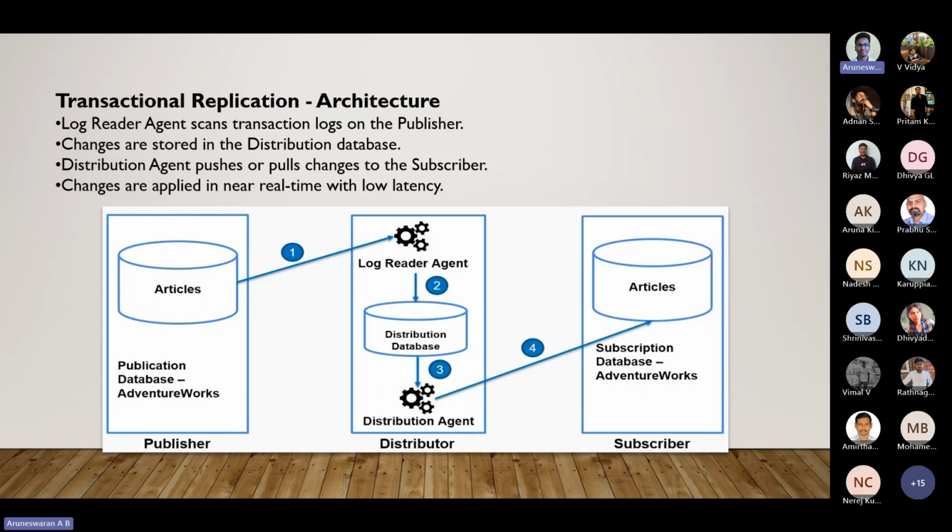So whatever changes happen on the publication database will be stored into the distribution database with the help of the log reader agent. Then the distribution agent will send the data to the subscriber database.